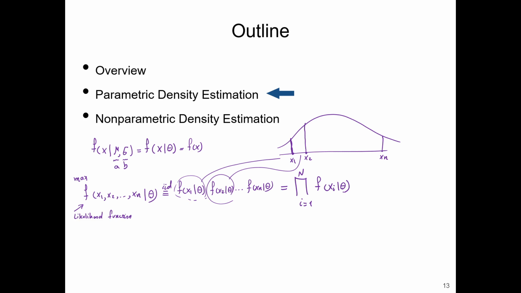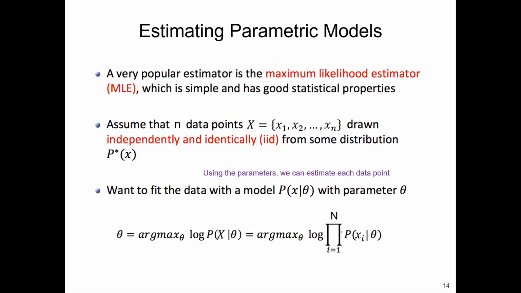What is the problem with this form, though? It gets very small very fast. The density values are quite small, and when I multiply a bunch of small values, it becomes even smaller. So vanishing happens. How can I avoid this vanishing problem? We take the log, so multiplication becomes addition. So I need to take a log of this. Are we clear? We have been working on this multiple times, so we should be good by now. So that's why I have the log of the product from i equals 1 to n. This is our likelihood function.